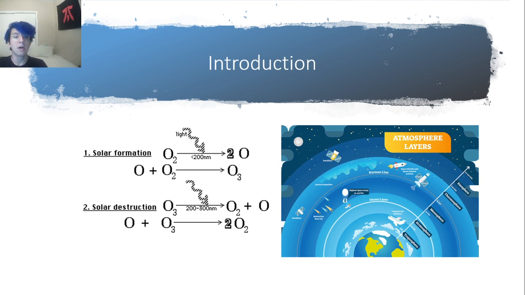Therefore, the ozone layer provides a protective coat, per se, to human beings and to plenty of species on Earth. Depletion or destruction happens not only because of this reaction, which is normally in equilibrium, but also because of compounds that we have added to the atmosphere, and I will explain that in a second. So it is important to take care of the ozone layer, and to know about the effect that it has on us as a species.